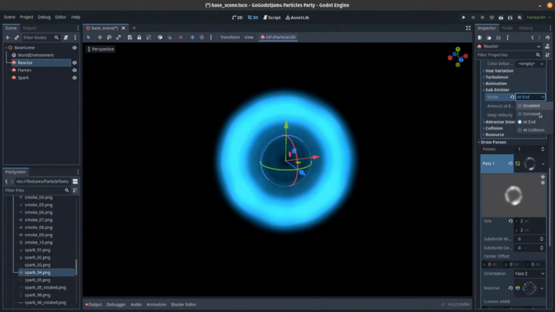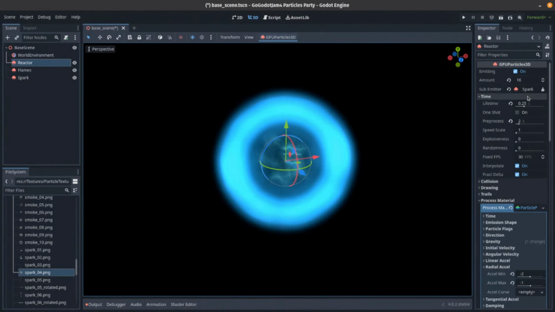Let's say you can also just do it at collision. So they don't do anything unless they collide with a particle collider. You could do fireworks like this, couldn't you? You could have a single particle go up, and then at the end of its life, it emits an explosion. I have done a water particle, and when it hit a collision that I put around a fire, I put a steam particle. Nice. So there's a lot of fun things you can do here. Obviously, we don't have a collider in here, so it's not going to work. Let's say constant.